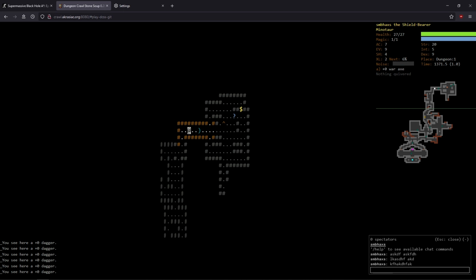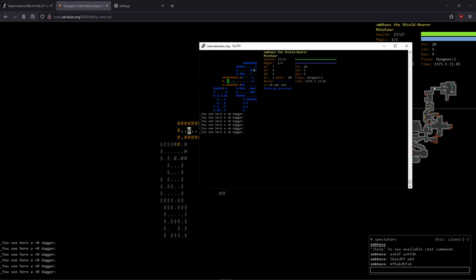And there's almost no crossover between these two systems of spectating, between the WebTiles spectating and the SSH spectating. They can both spectate a WebTiles game or an SSH game, but they cannot see each other. The host cannot see SSH spectators. SSH host cannot see any kind of spectators. If I logged out of my game and went to the spectator list, I could see a number shown next to games for SSH spectators, but that would be all I could see.